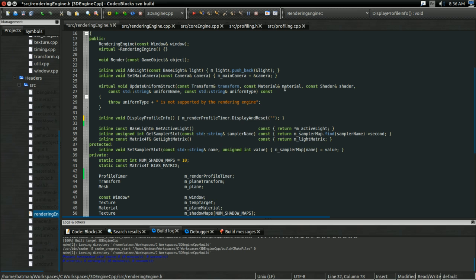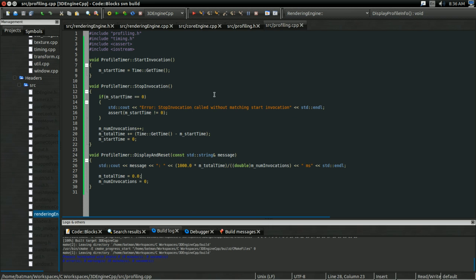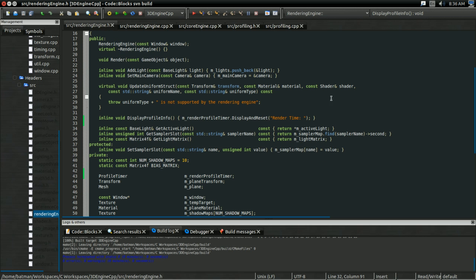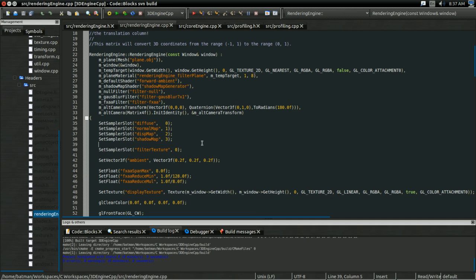It's going to display that with the message of render time. And I'm going to do colon space here instead, so I'm going to get rid of that, because otherwise that's going to bother me. And there.